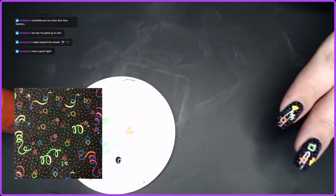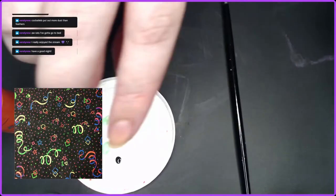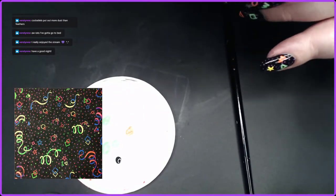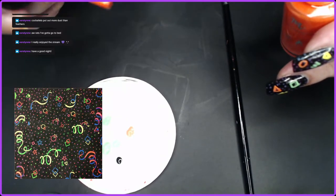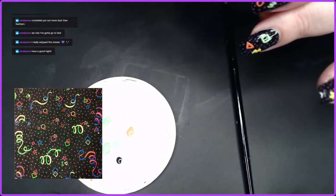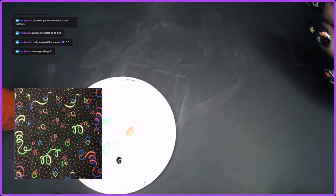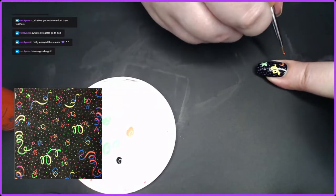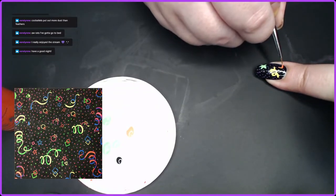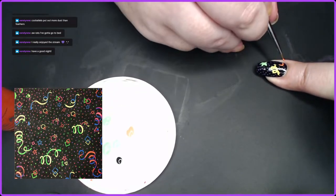All right, let's get, need some more orange because we are running out. There we go. And here we are. More orange.